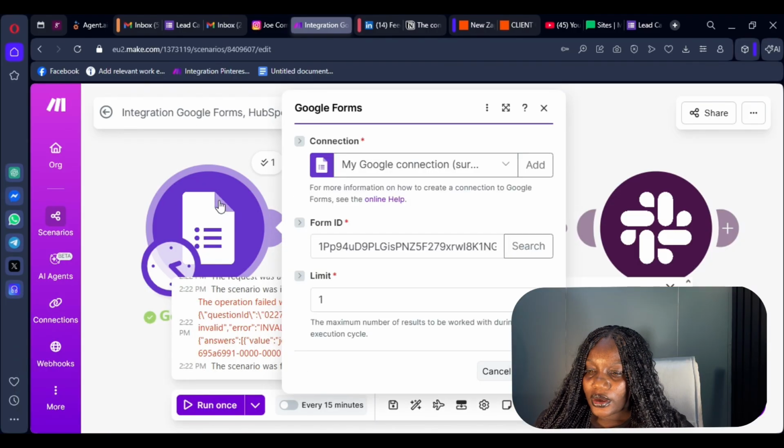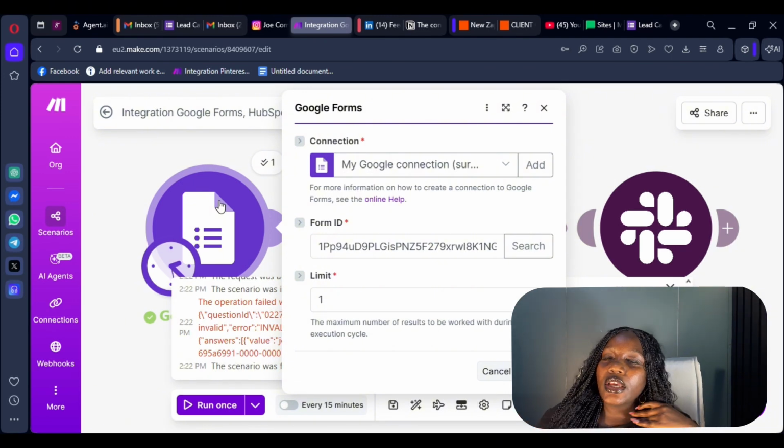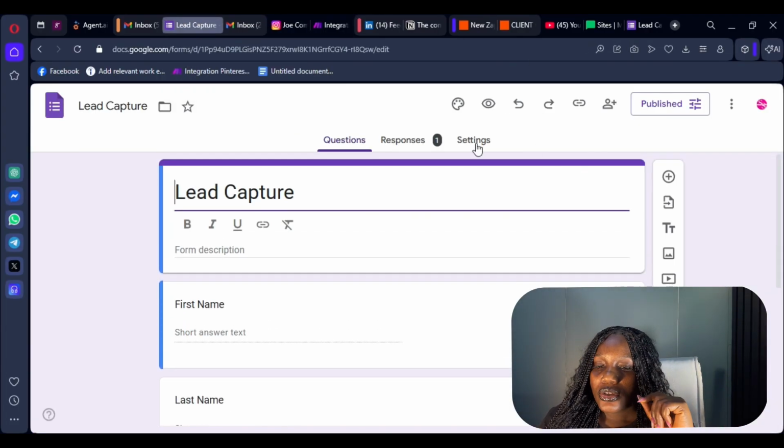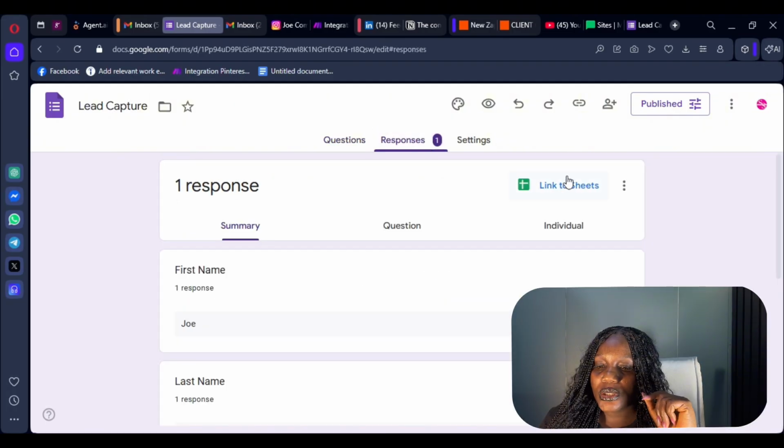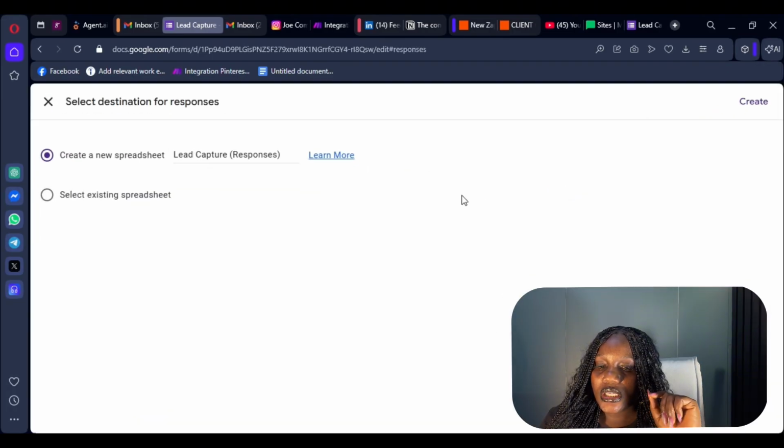Okay. So what are we going to do? We have to switch this to a Google Sheet, which is going to be the Google Sheet that gets updated every time the Google form is filled. So let me show you how that happens. What you do is come here to these responses, link to sheet. That sheet is going to be directly linked to the Google Form.